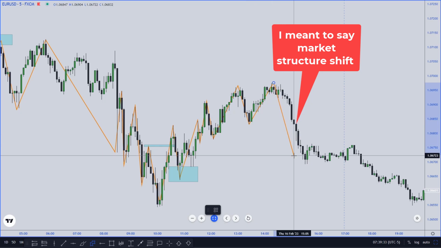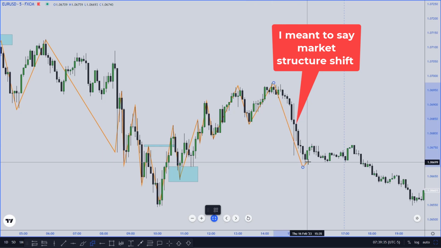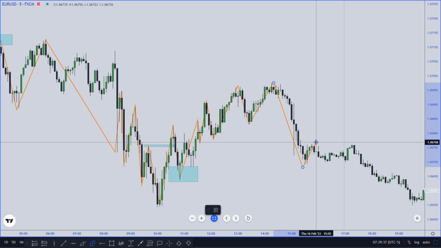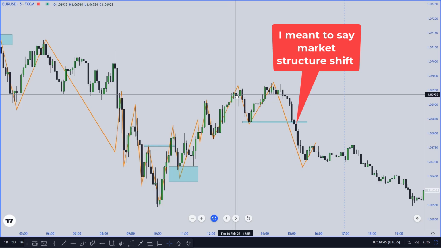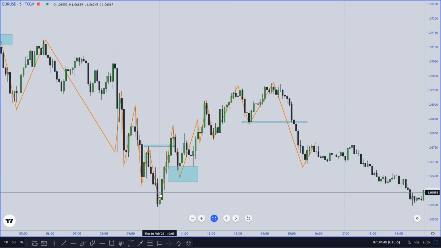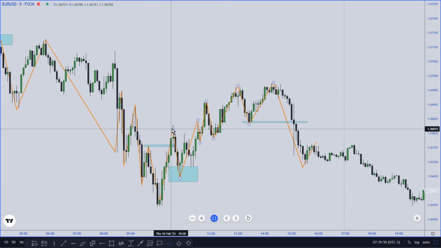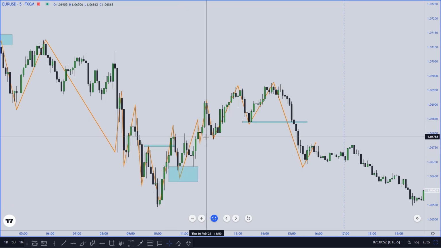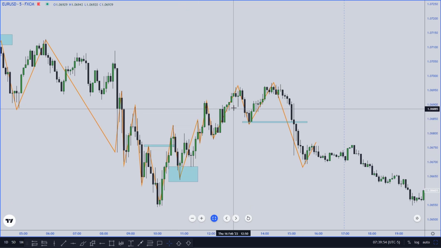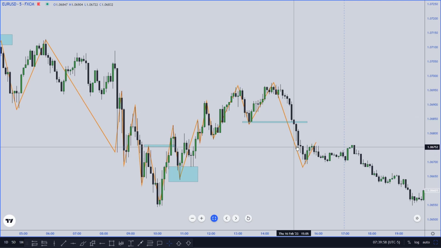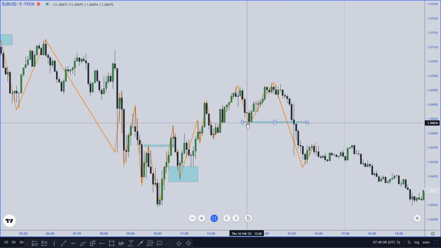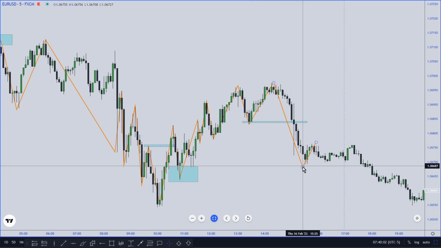If that's broken, boom, we get a break all the way down here. Pull back. So this here is another break of structure. Why? From the very bottom, we have a low, higher high, higher low. We're in an uptrend here, making a series of higher highs, higher lows, until the point where, boom, we break. And we break this low. So now we're in a short trend.